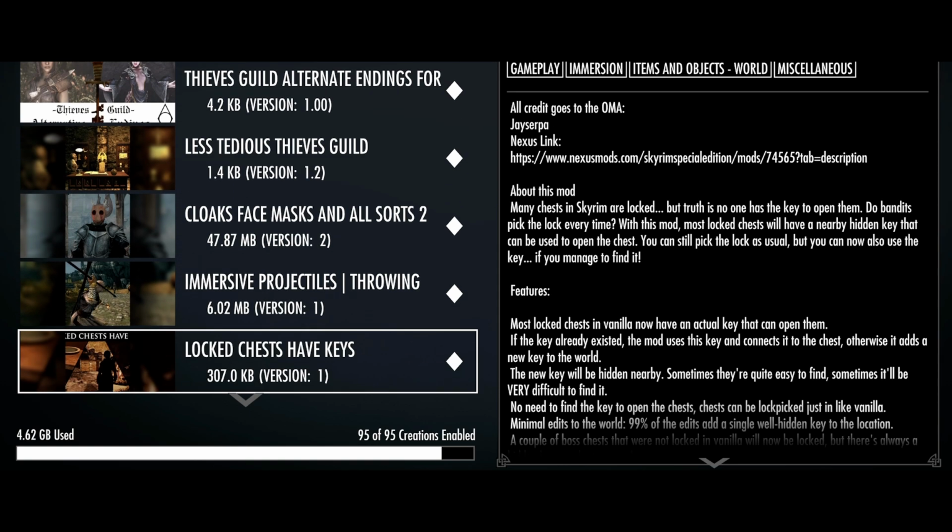Locked Chests Have Keys. For immersion, if you don't want to use your pickpocketing skills, you can look in the environment and find the keys to any chests or lockboxes.